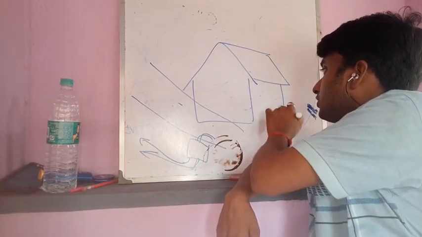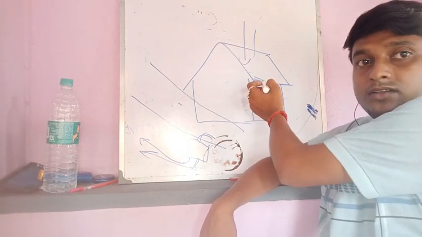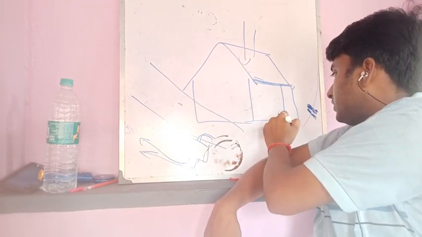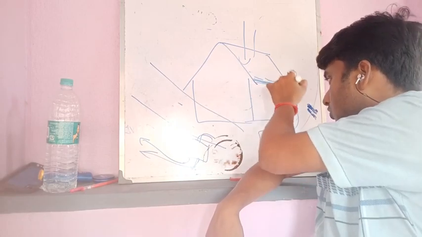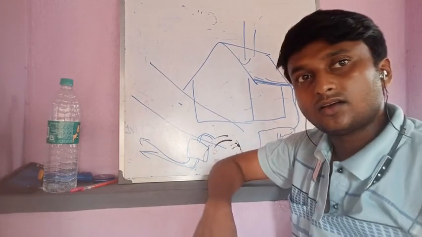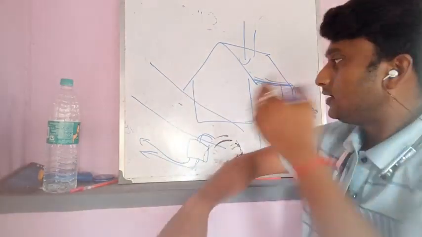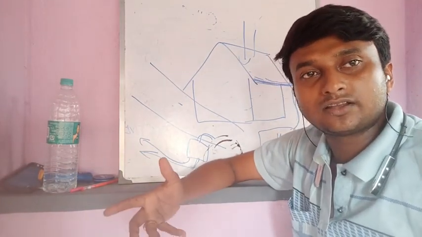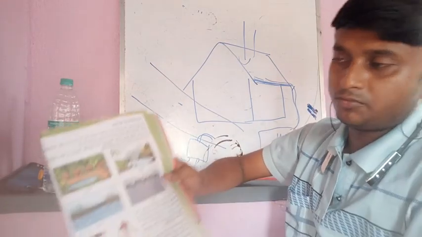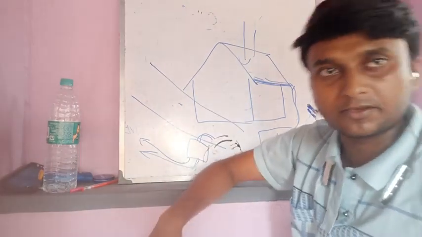So below the roof they fix a pipe. When rain falls, the water gets collected in this pipe, and it is joined with a pipe to a storage tank. So water will go through this pipe into the storage tank, and they can use the water from there. Also they are using the Jhora water, the falls water, but it is another way of storing or using rainwater. So this is it for this topic in our chapter: sources of water. Read this very carefully. If you have any question, you can ask me. Okay, thank you.